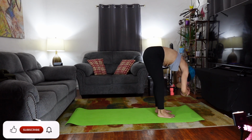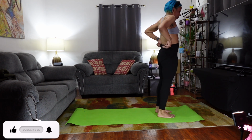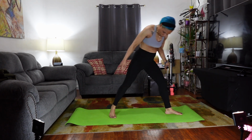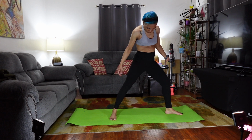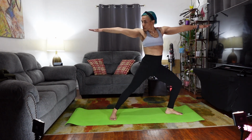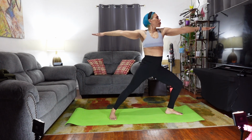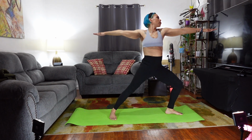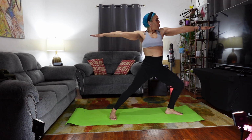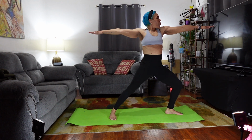All right, we're coming back to mountain pose. And now we are going to transition into warrior one. What I like to do is make sure the heel of my front foot and the arch of my rear foot are in alignment. And then you just lean into that front foot. Warrior one is probably one of my favorite poses. I know it's one of those very popular yoga poses, but it really is a good stretch.